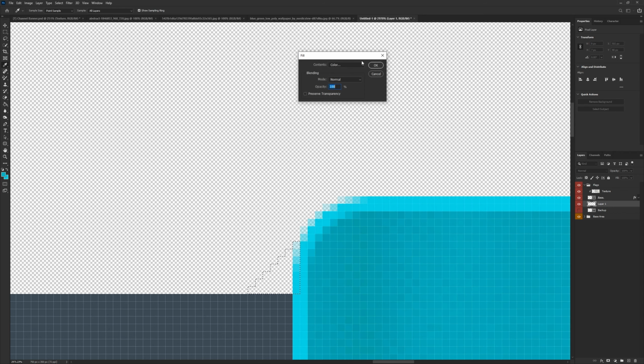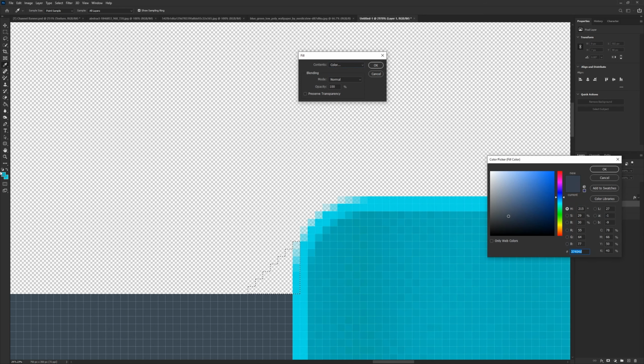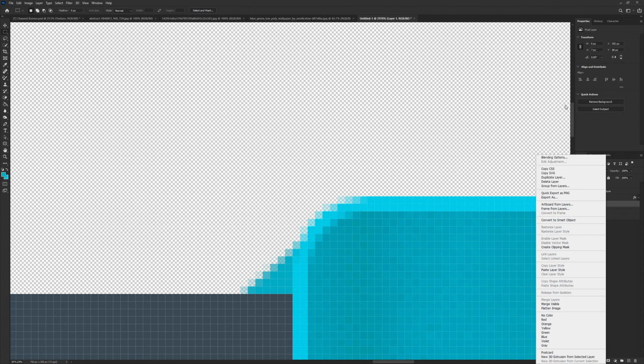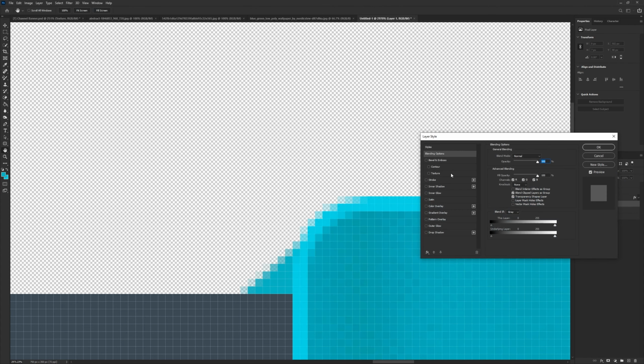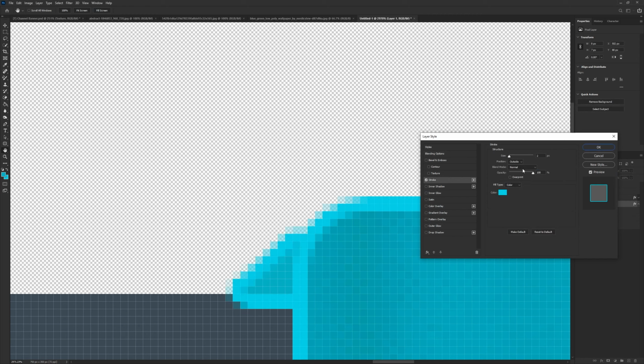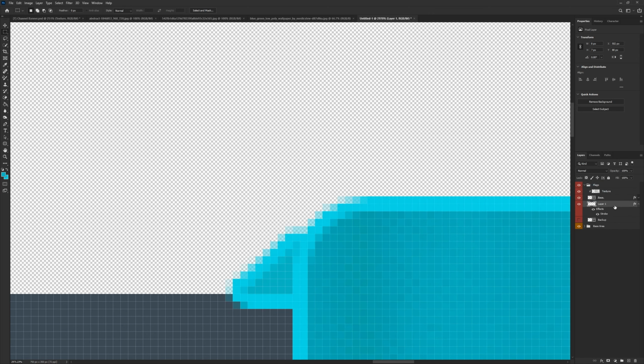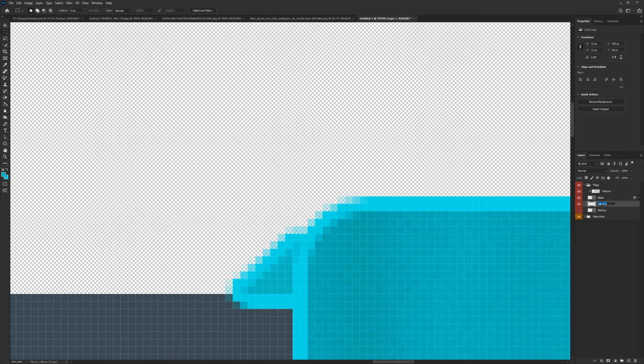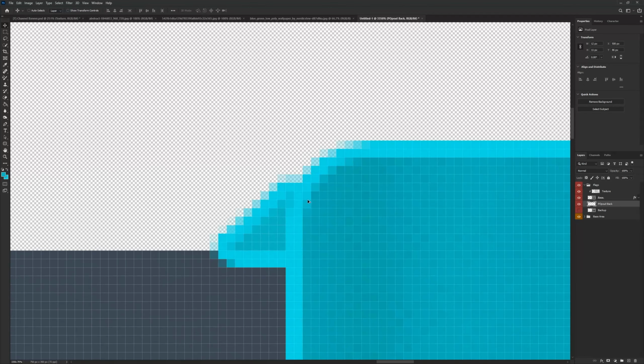Shift F5, color, and we'll be using that same base color we used over there. Click OK. Rectangular marquee tool, right click, deselect, right click on that new layer. Blending options, go to stroke, once again at 2 pixels. Now right click, rasterize layer style. We'll call this the pop outs back. And we will make some minor adjustments to it real quick.